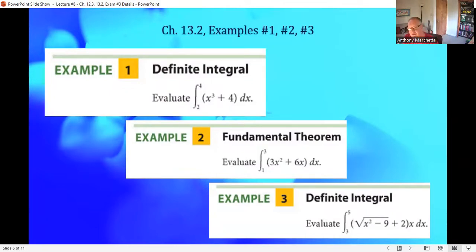Now, note, if you did go in and put plus c in there, when you subtracted at the end with the two numbers, the 4 and the 2, or whatever the two numbers are, you would wind up also including c minus c, which would mean that the c would be kind of moot. It would not even matter what c was, because it would be subtracted out anyway. I'm going to illustrate that after we do example 1, where plus c would have been. Okay, so let's do example 1 now. I have examples 1, 2, and 3 prepared for us to study. So let's take a look at it on the chalkboard.